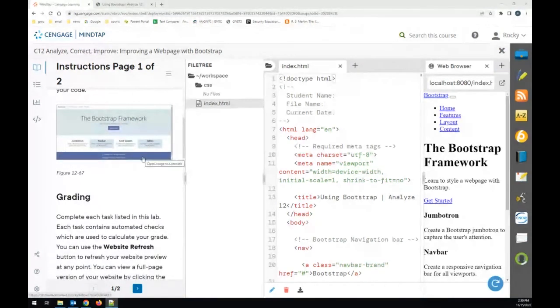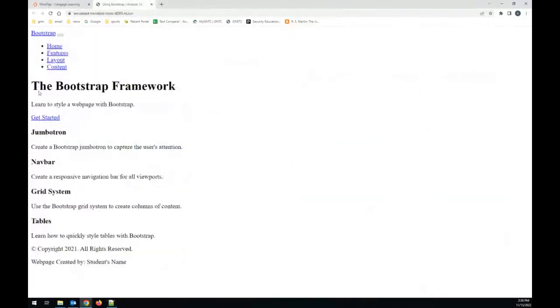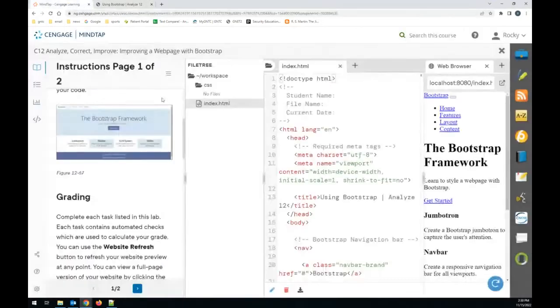So we're going to start off looking at our web page. When we look at our web page, this is what we have to begin with. We have no CSS that's been applied. We'll look at our heading section, and we'll see that we have nothing in our head area, no links to a CSS. So we will be creating a CSS, and we'll be linking this to a Bootstrap framework as well.